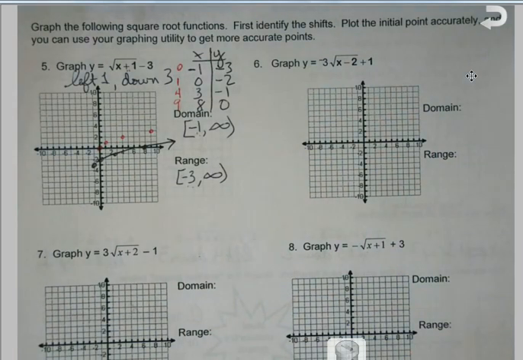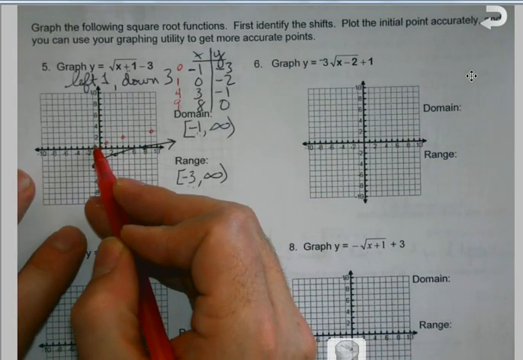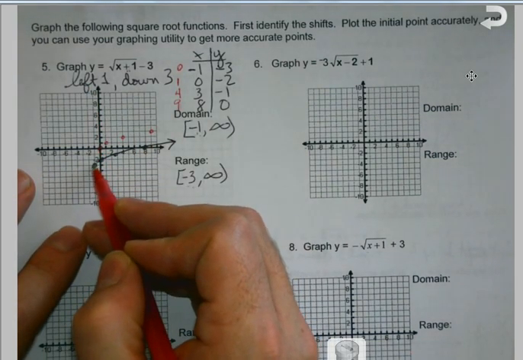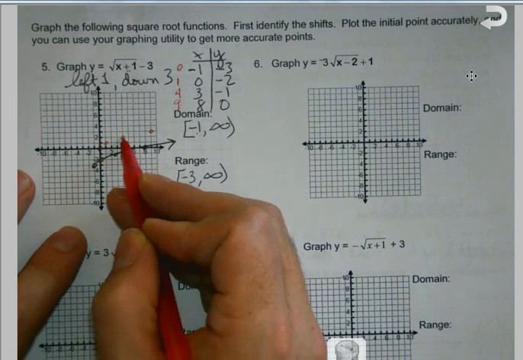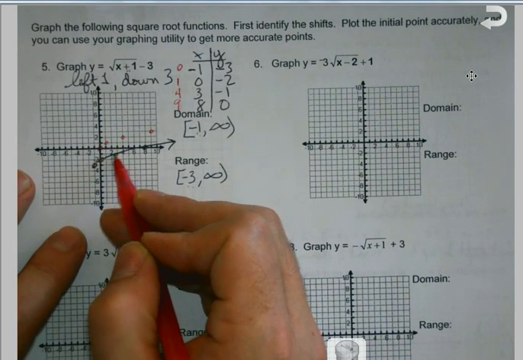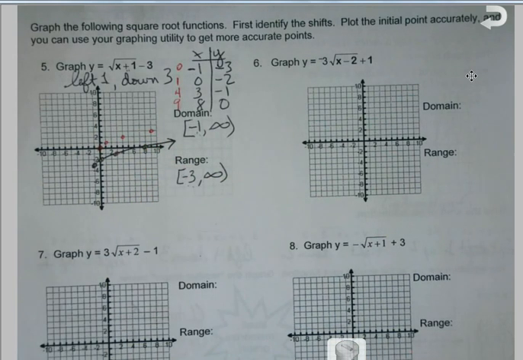Okay, if those points had been there originally, if we'd had the mother graph graphed on here, and then I took each of those 4 points and did my shifts, left 1, down 3. Oh, there's one of my points. Left 1, down 3. Left 1, down 3. Left 1, down 3. I didn't even have to worry about closing the parenthesis on my calculator, right arrowing to make sure I got out from underneath the radical.